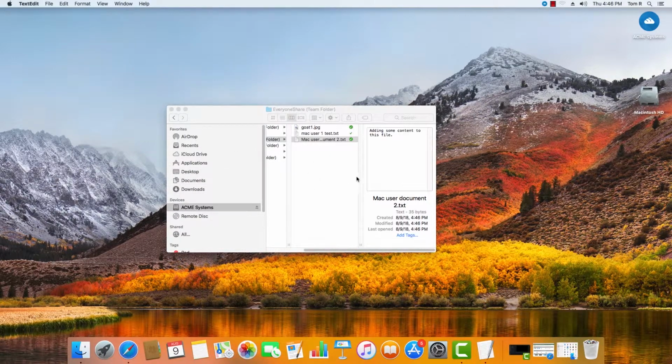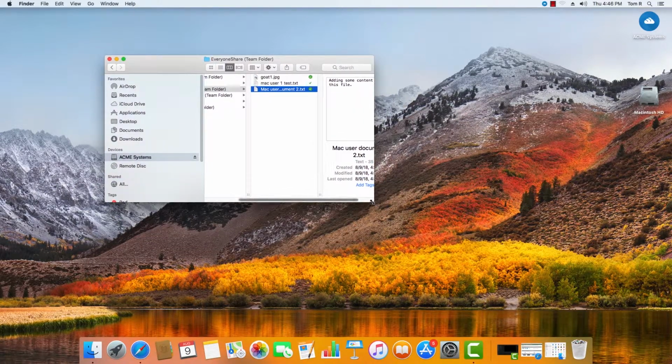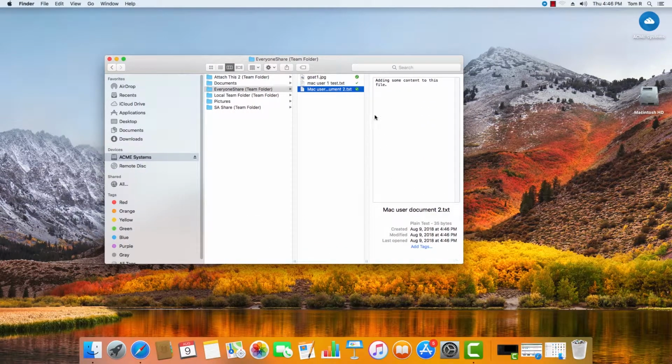And there it is. You can see it in the preview. That's my edit. And that's pretty much all there is to installing the Mac client so that you can get access to the team folders and start collaborating with your teammates.